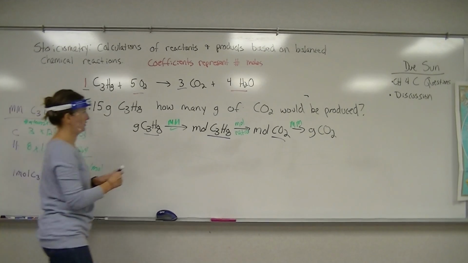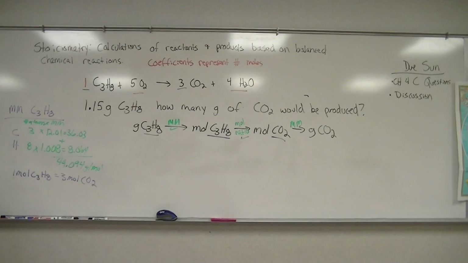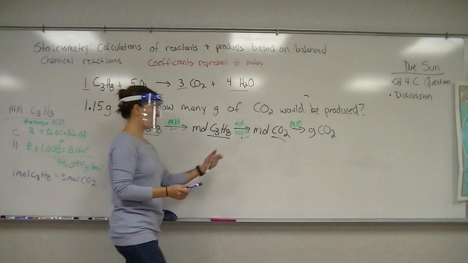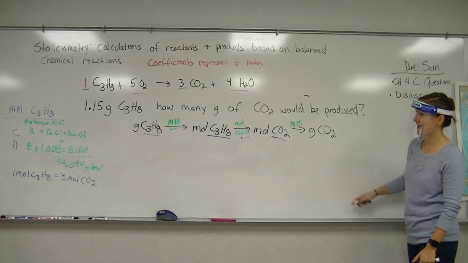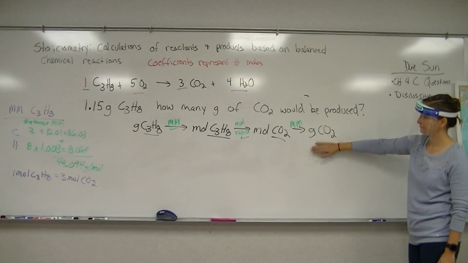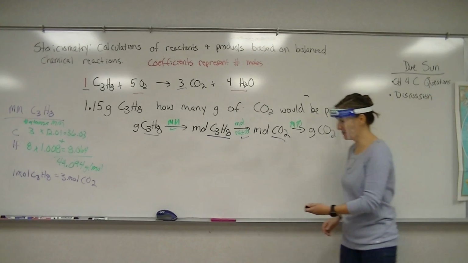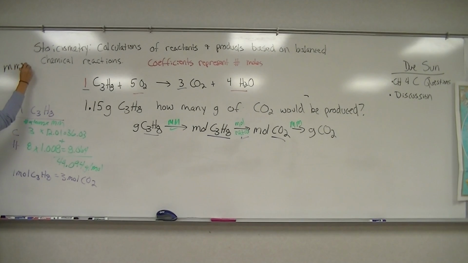So, second step, we now have a conversion factor to get us between moles of both. We have one more step left because we don't want to stop at moles of CO2. We want to know how many grams are produced. So we need molar mass again, this time the molar mass of CO2. I don't have enough room on the board to make all of these, so I'll do the molar mass of CO2 up here, I guess.